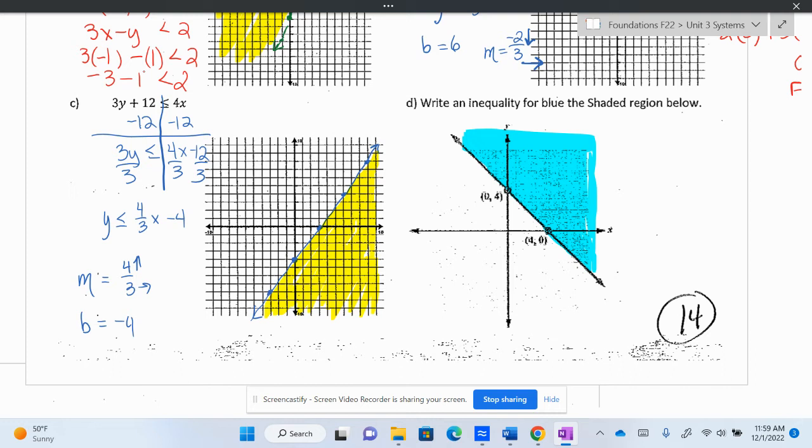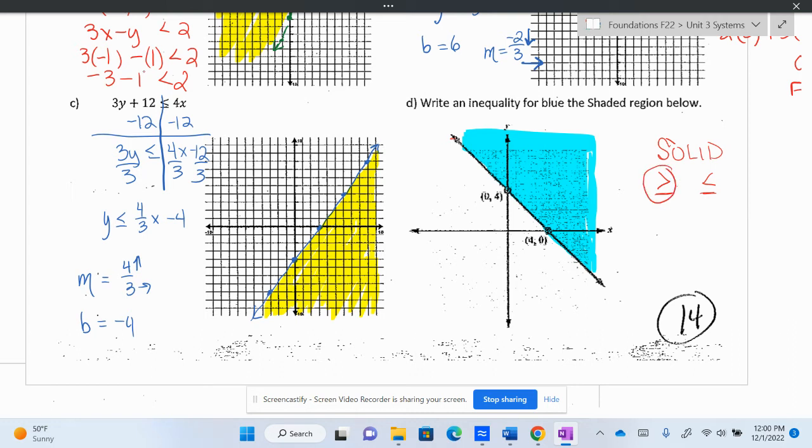So this is we're going to write the original equation. What are some things that we need to know to write the original equation? Brody, go back to what you said. Greater than or equal to. So we are looking at this line, and because this line is solid, that means that I'm either using the greater than or equal to symbol or the less than or equal to symbol. Which symbol am I using and why?